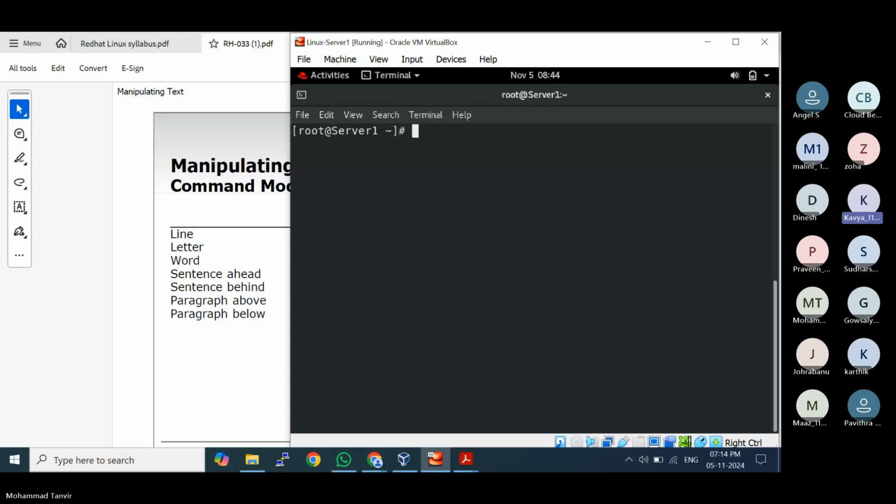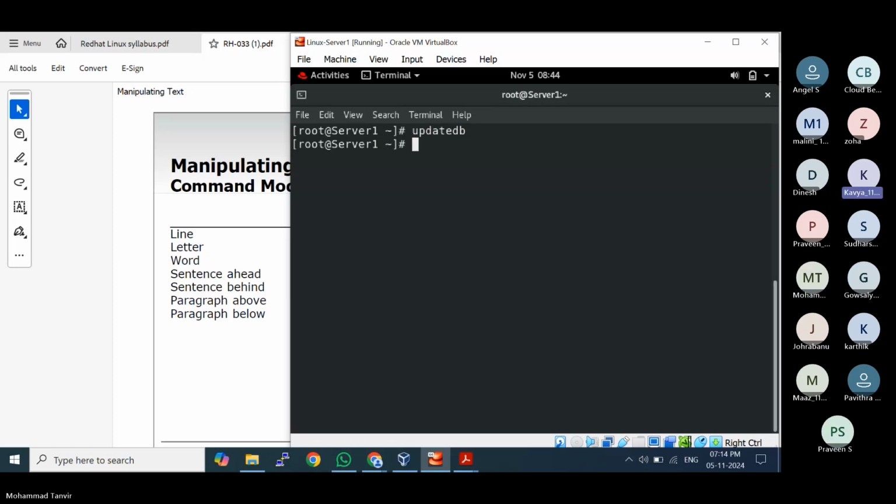I gave it, but it is showing that it cannot open the temporary file. How did you try, normal user or root? Normal user.